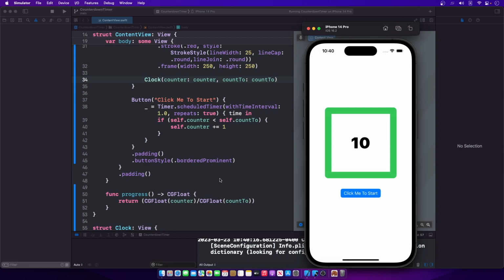All right, so now it's loaded. It's got the 10 seconds, right? You click to start, right? 9, 8, 7, 6, right? And it's working actually pretty well. It's counting down from 10, but the challenge is once you get beyond 60, we should really be showing the minutes.